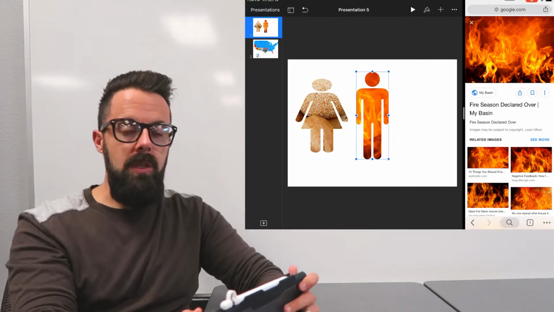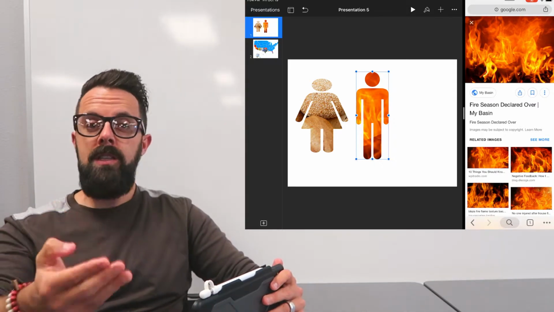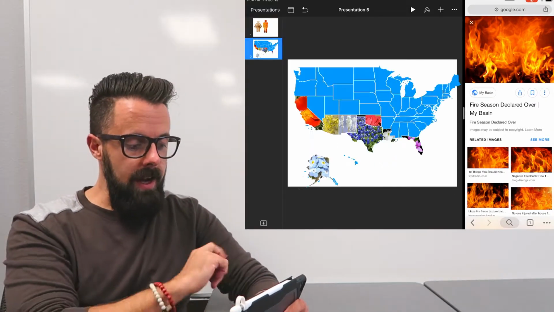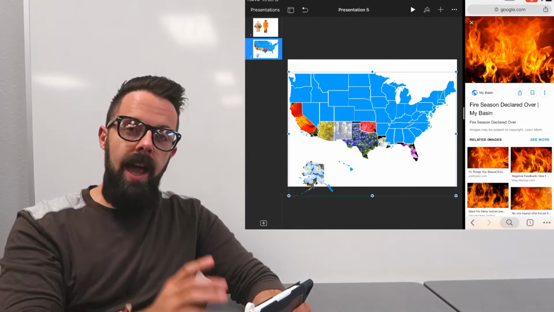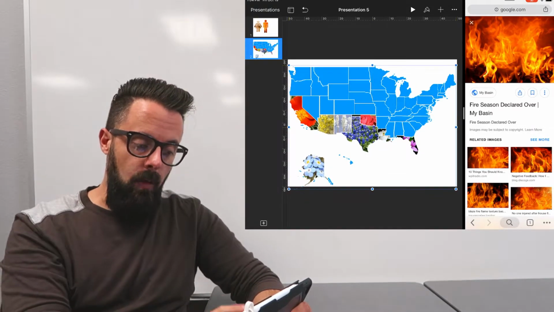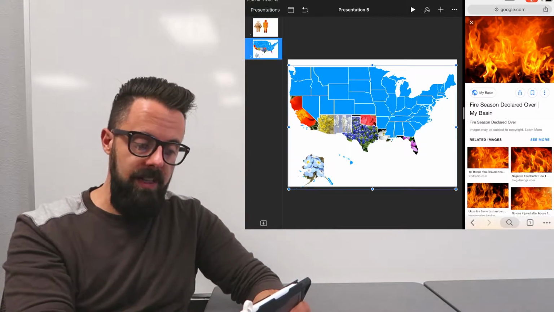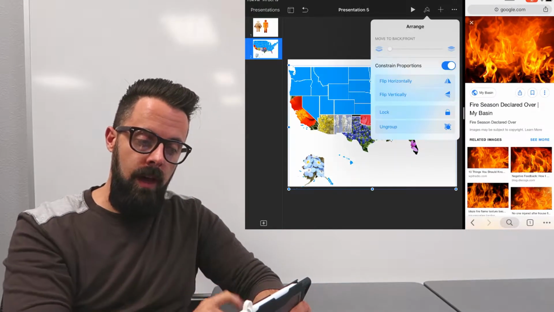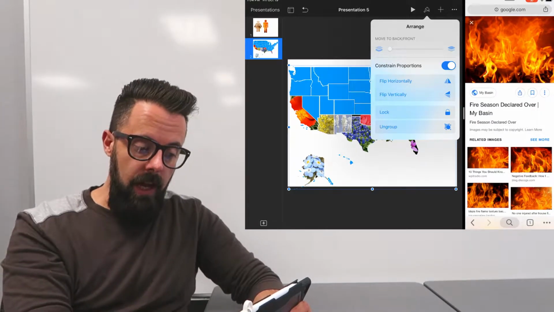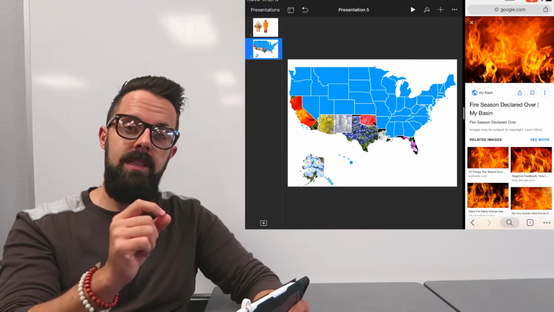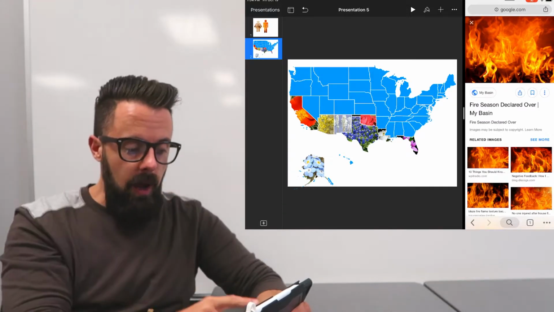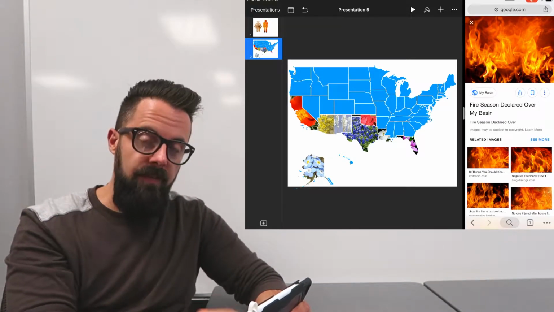So let me show you something that I might use this for, for example, in social studies. So right here, I've already started this one. I have all of the states. Now, right now, they're all grouped together. This is one of the shapes that can be broken apart. So if I touch this and go up to the paintbrush, if I ungroup this, each of those states is now an individual state. So now what I've done is you can see I've put the state flower in each of the states.